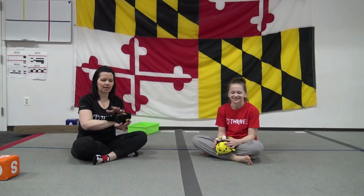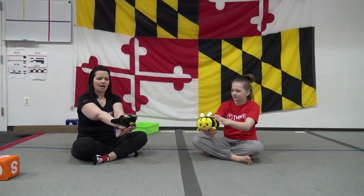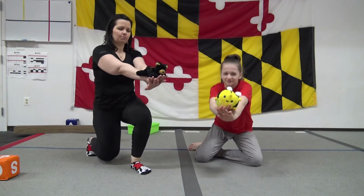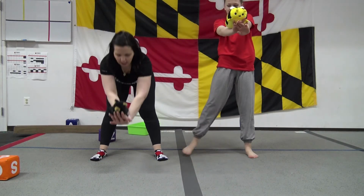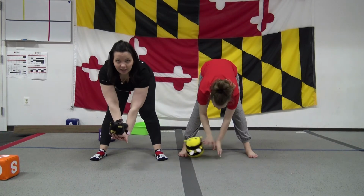With us. So we want you to take your stuffed animals and we want you to put them out in your hands. And then what we're gonna have you do is try to stand up without bending your arms. And you're gonna hold your stuffed animals. You're gonna go down and up. Come on, Coach Camryn, down and up.